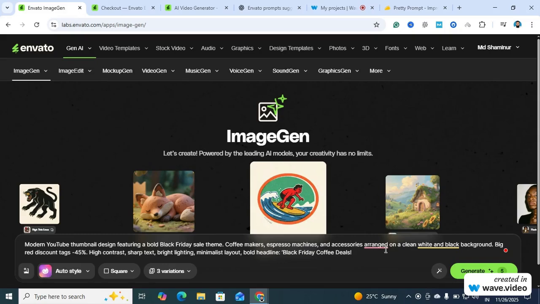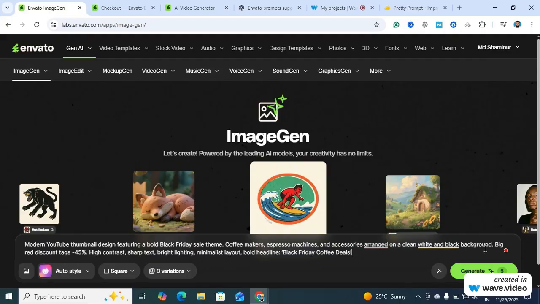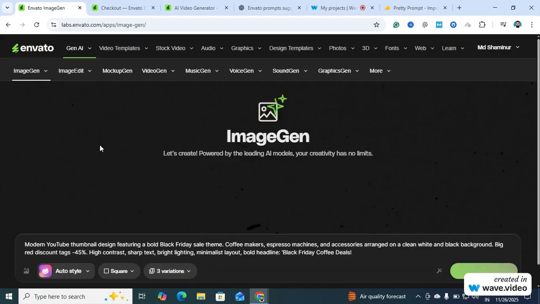Coffee maker, espresso machine and accessories are arranged with white label on a black background. Big discount tag, 45%. High contrast, sharp text, bright lighting, minimalist layout, bold headline, Black Friday coffee deals. Black Friday deals from my coffee. And now in generate, there is also enhance prompt, so I can enhance this prompt for AI in this image section. Now I click the generate option.